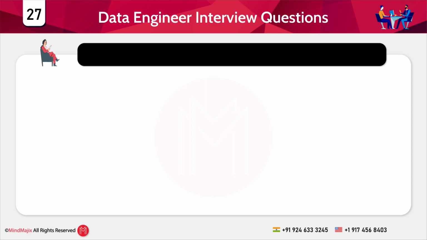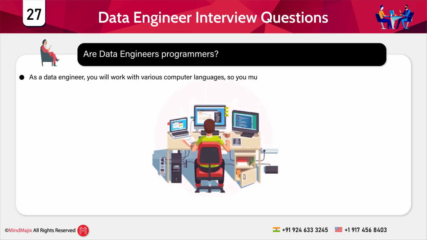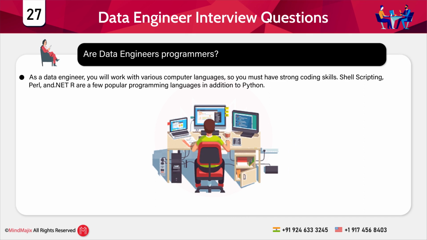The next question is, are data engineers programmers? As a data engineer, you will have to work with various computer programming languages, and for this you must have good coding skills. Just to give you an example, you must be aware of shell scripting, Perl, .NET, R, Python, and apart from this, you must also know Java and Scala programming languages because they allow you to work with MapReduce, which is a crucial Hadoop component.